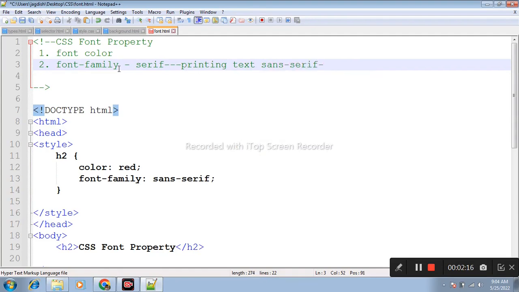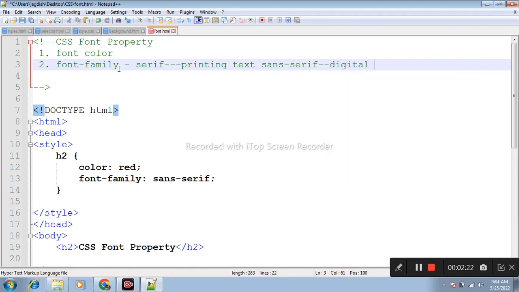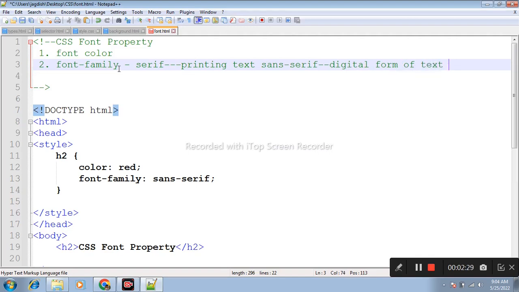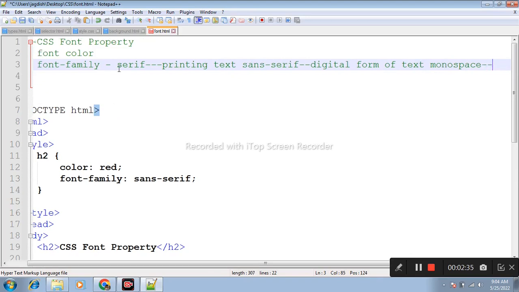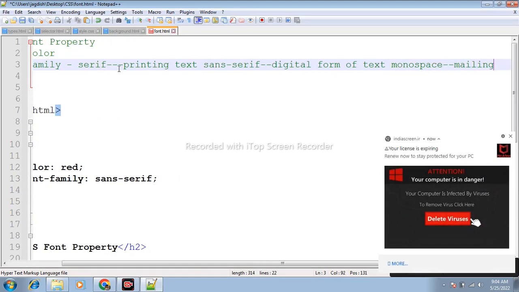This font is used in the digital form of text. And another is monospace. This font is used in mailing address.